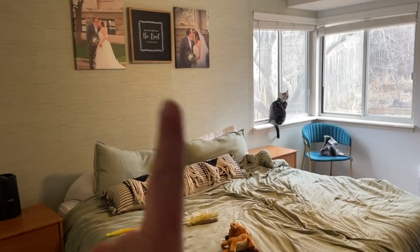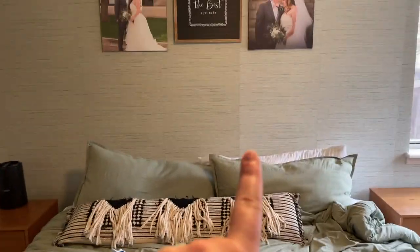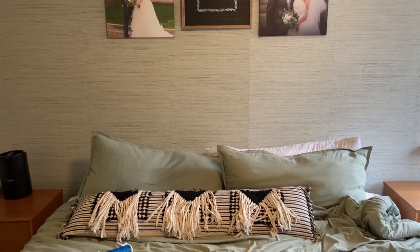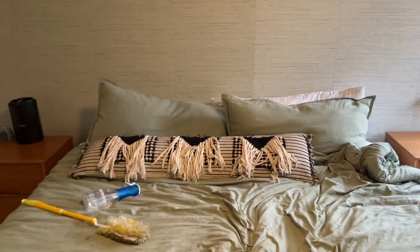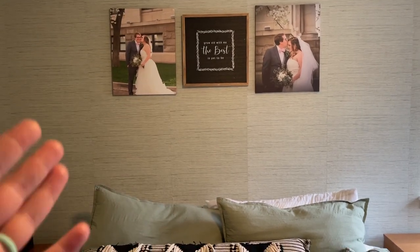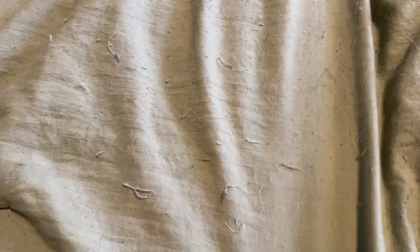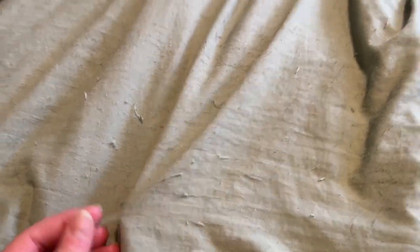I'm cleaning the bedroom right now. So this is our current bedroom bed set situation — this is our comforter and this is our wallpaper. As you can tell, our comforter and our wallpaper are pretty much the same color. That's because we got this comforter right when we moved into the house, before I put the wallpaper up or even knew what I was going to do with this wall. And I don't like the comforter anymore, plus it's very ruined from the dogs and the cat just clawing at it all the time.